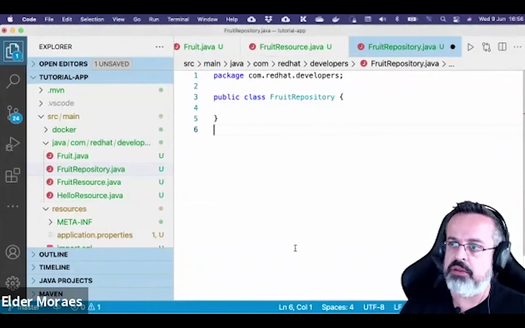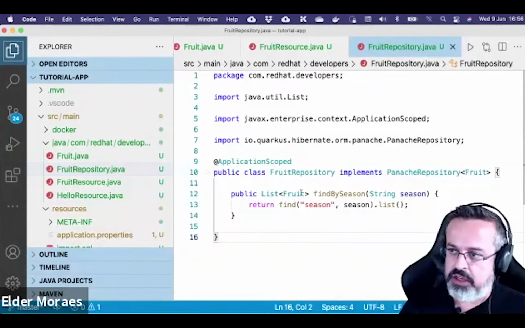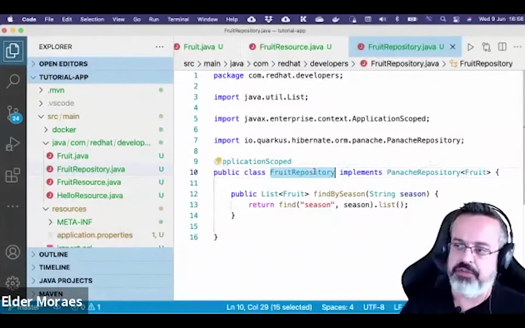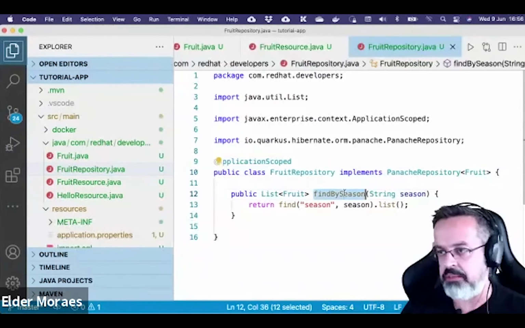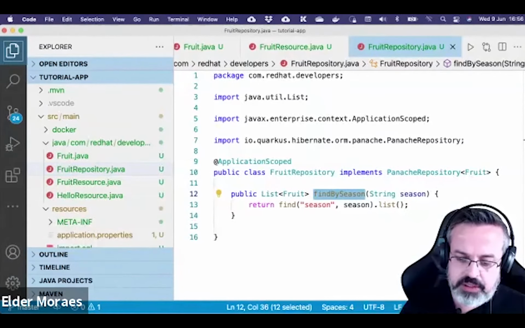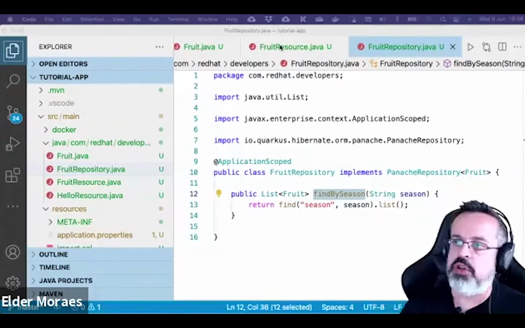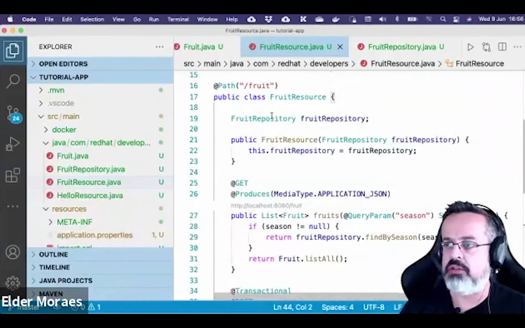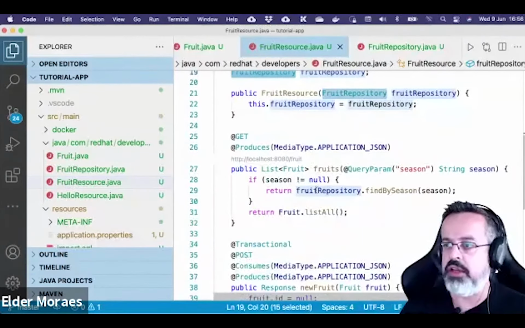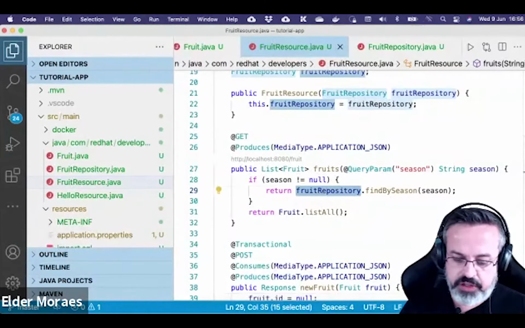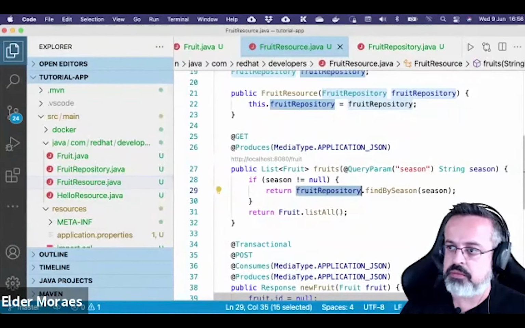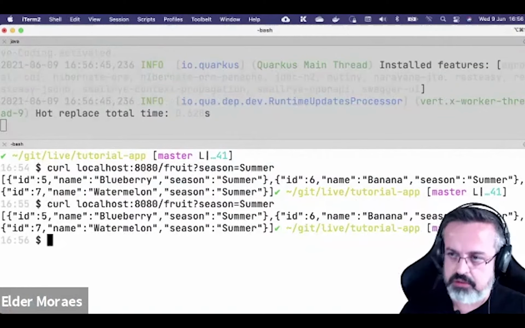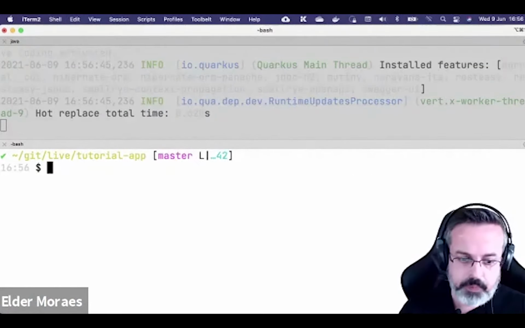It's pretty much the same, but now I have a Panache repository, a fruit repository with the same method, and I just update our resource to use the new method. I'm registering the repository here and using it here. If I call our curl again using summer, the result is pretty much the same.